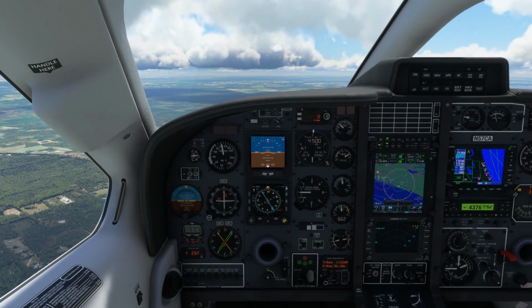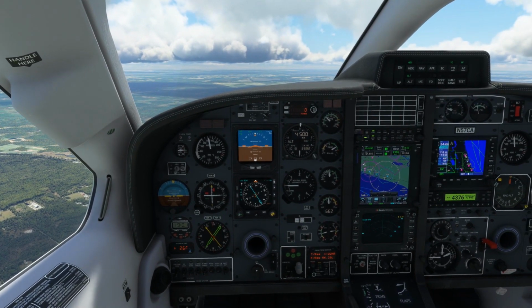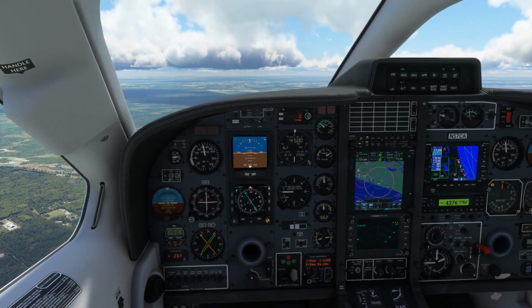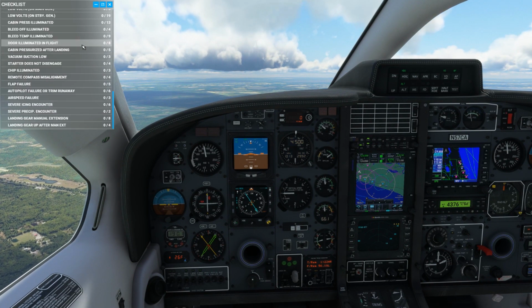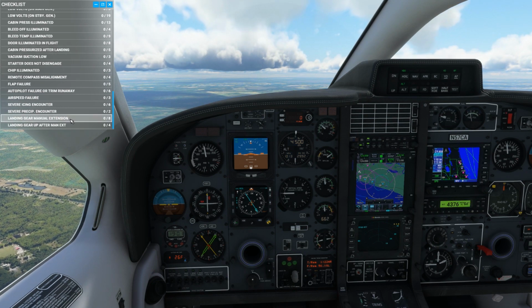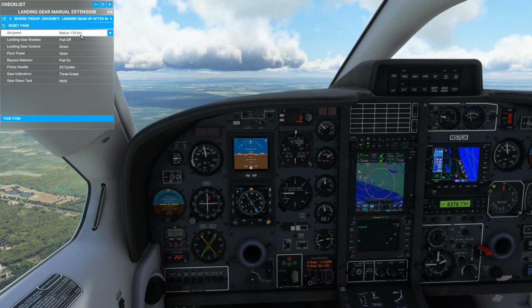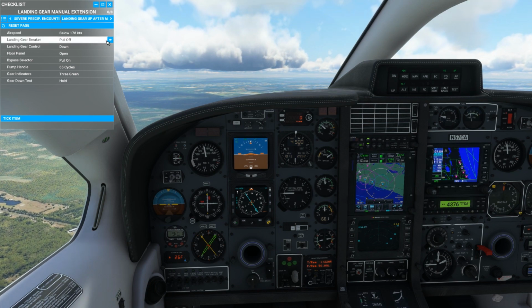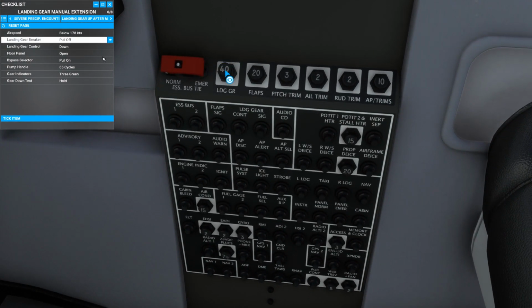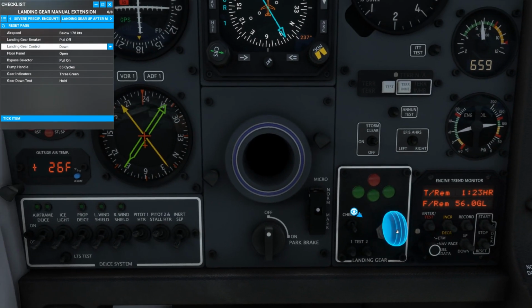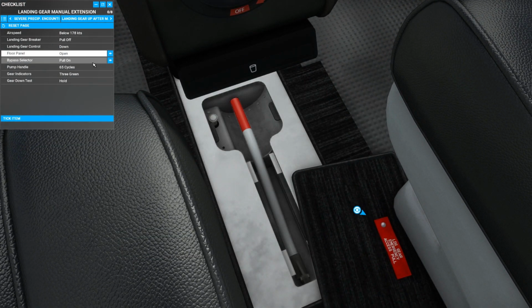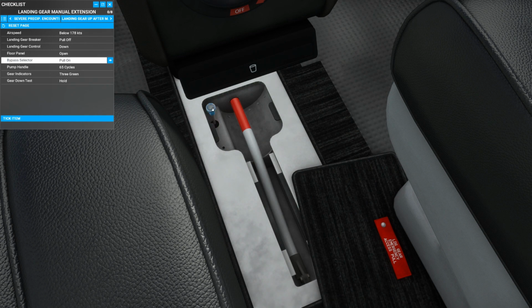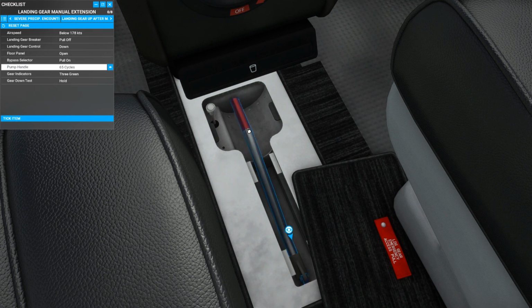For our last failure today, we'll look at a manual landing gear extension. If you ever need reference for these various failures, check the 55 normal and abnormal checklists included in this aircraft. We'll select manual landing gear extension. Airspeed under 178 knots, landing gear circuit breaker, pull off. Landing gear control, down. We can hear the motor does not run, the gear does not go down. Floor panel, open. Bypass selector, pull to full on position, pump the handle 65 times.